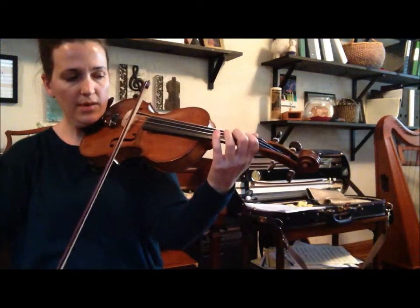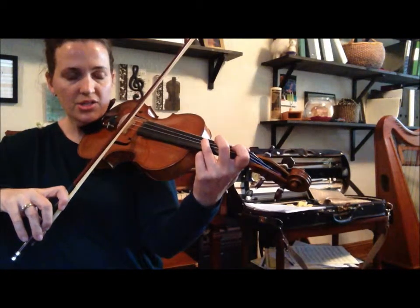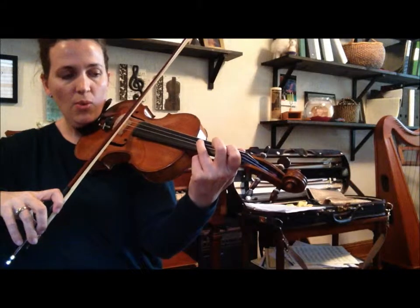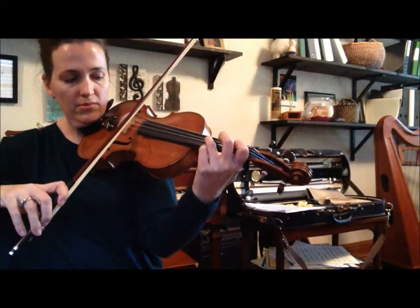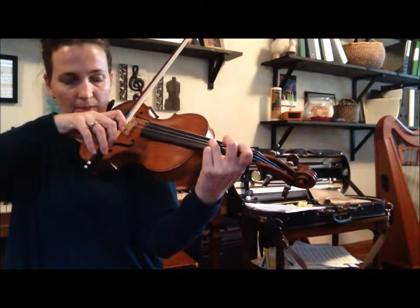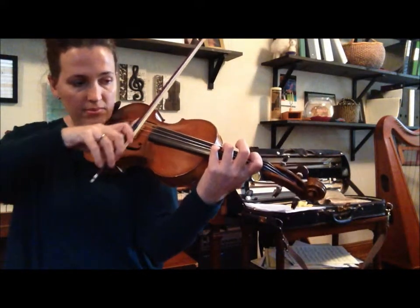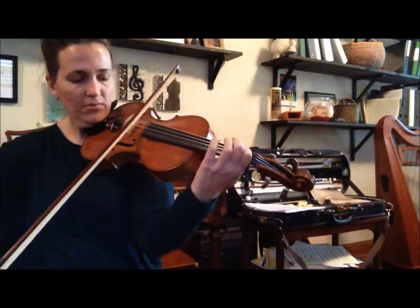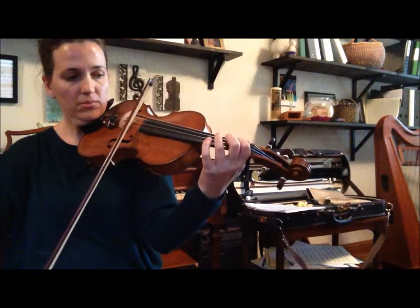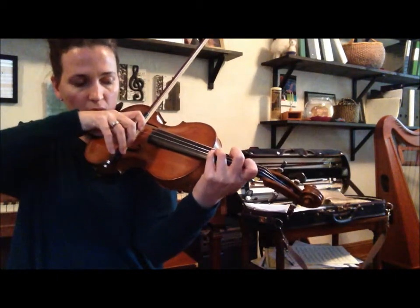this one open A. When I'm reaching my three to this G natural, I'm also going to put my one down on the E. So I have my three and my one down for that G sharp. Then I put my four down to play the A, but my one is already there. So one and high three, four.